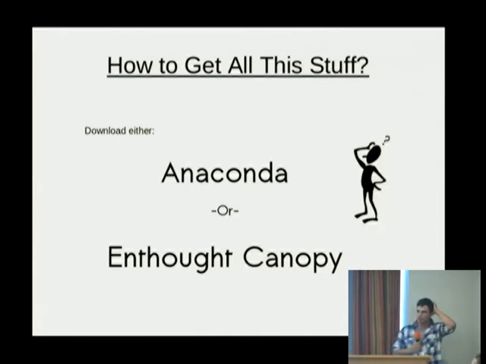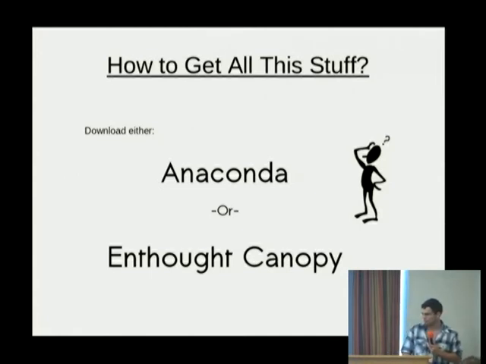So to get all this stuff that we're going to need, perhaps you don't have it installed already. I just went to the SciPy conference in Austin a couple weeks ago, and it was amazing. And I met some folks who have made Anaconda and Enthought Canopy. These are two distributions. They have the whole SciPy stack and a whole bunch of things that we're not even going to use today, but that you might use in the future. So in general, any version of NumPy will work for this talk, provided you don't have something from like 2002, but anything from 1.6 or so and on will work.